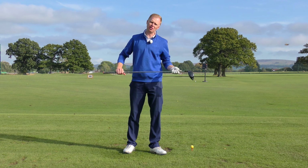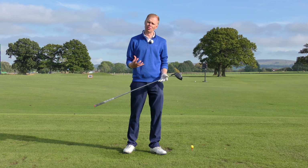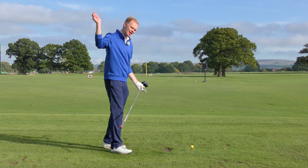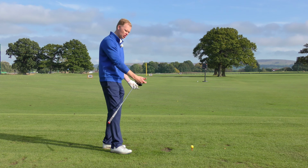If a golf shaft is too soft, a golfer will often feel like they're slightly out of control with it. It'll feel light, it'll feel fly away, it'll feel like you're swinging a stick of licorice and you won't feel like you've got enough control. The net effect at the point of impact is often that the ball will fly left and right without control. It'll often feel a little bit too high when you hit it, and for a lot of golfers it'll consistently fall down the left-hand side.